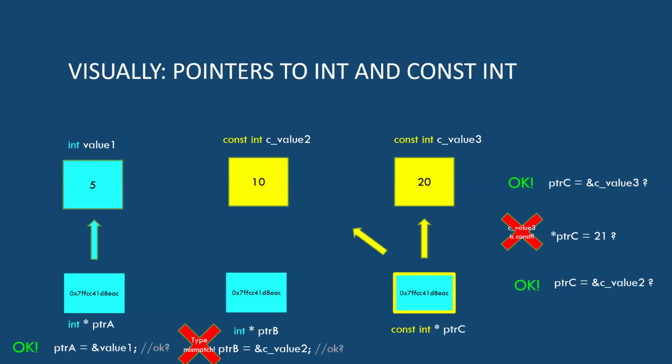Okay. So here we can redirect C to point it to something else. This is const data, but we can point this at some other const value, right? We're not changing the 10 or the 20. We're just changing what the pointer is pointing to, okay? So think of it as a railroad track switcher. I can have constant PTRC. You're not allowed to change the 20 with this pointer, but I can aim this thing anywhere I have a constant thing over there, right? So this is valid and this is valid up there, okay?